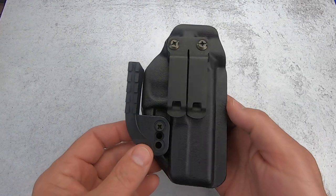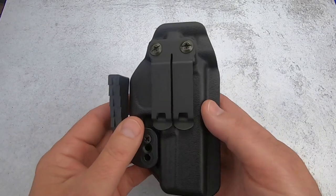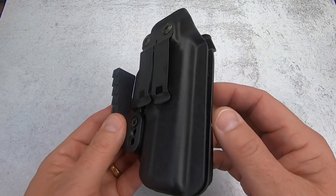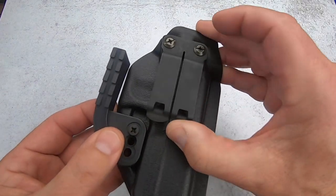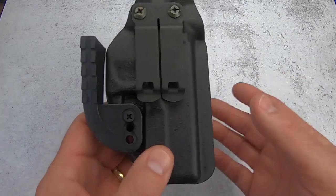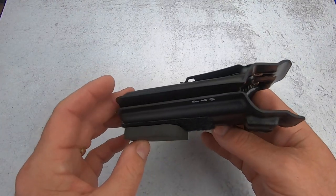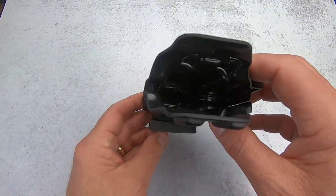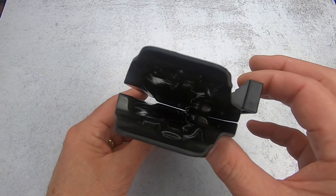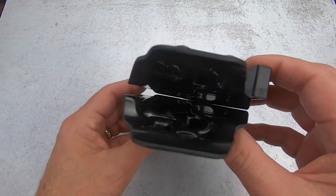This is the Singleton holster from Harry's Holsters, made for a Glock 45 or Glock 19x — really any mid-sized or compact Glock will fit fine. It is a new design and it is very adjustable. The clips are tremendously strong metal clips. You can get it with or without the claw for appendix carry, and also with a pad for appendix carry. The pad is helpful not only for comfort but it helps push the pistol into your body in the appendix position.